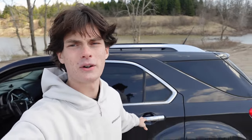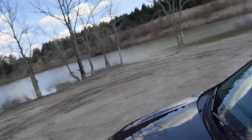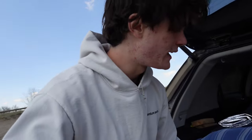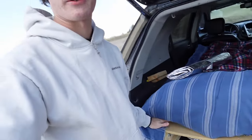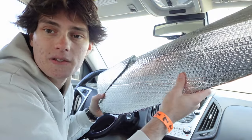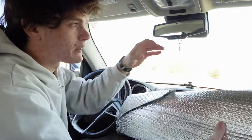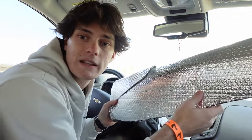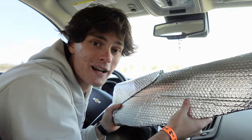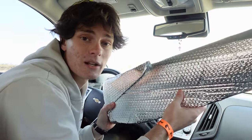I don't really have any safety precautions for the back doors, but I do have window covers, which help prevent people from just looking in and seeing me asleep in the middle of the night. I have two places to store them — one is in this cubby right here, which is the big window cover for the front. For the big front window cover, it's just made out of reflectant. I made it and cut it myself to fit the exact shape of all the windows. The reflectant works great because it'll reflect the sun in the summer so all your cool air can stay inside, which is super helpful on hot nights in this car.